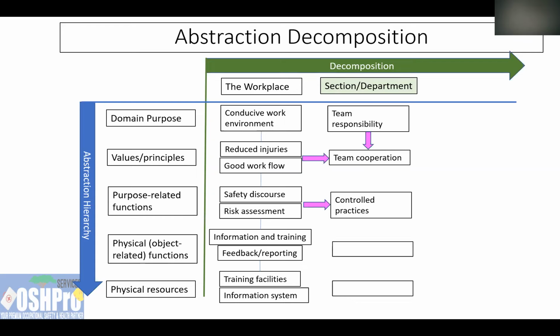And then we come to risk assessment and safety discourse. What will be the need for the department? What do we have to do for the department to have safety discourse or risk assessment? We need to have control practices within that department. Maybe one department will be different from the other. You see, you are building a mental picture throughout of the process by breaking this very complex web of duties, which you cannot just solve by doing a risk assessment, but you have to do many other things.